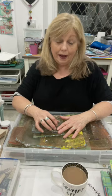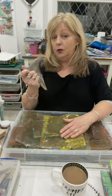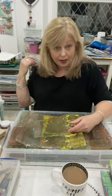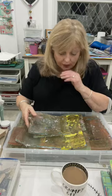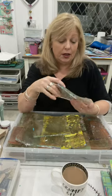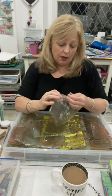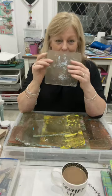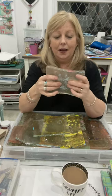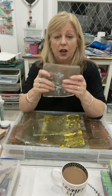And it was never going to work for me if I had to put this thing away every time. So I didn't. To be honest with you, if I was using one like this and finished, it's likely to just get chucked somewhere behind me. I leave them, as you can see, dirty. I don't worry about there being bits of paint on them. They are slightly discoloured. I noticed this when I'm photographing them. They're not the nice clear colour that they were when they were new, but they are absolutely fine.